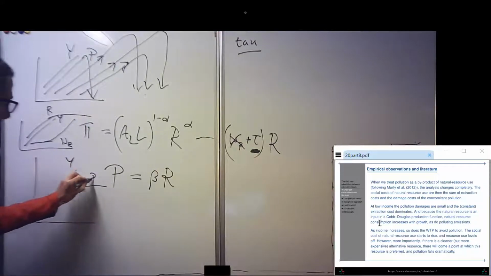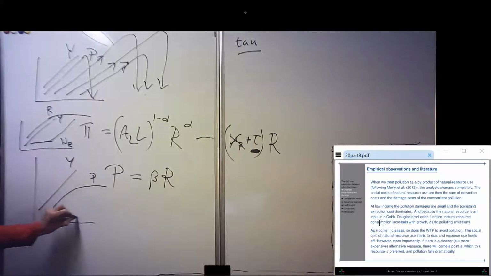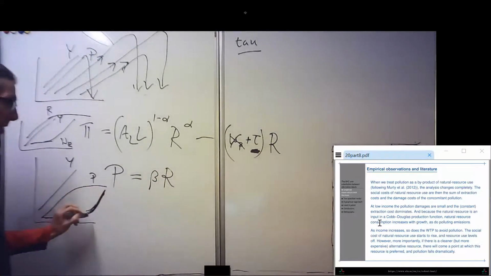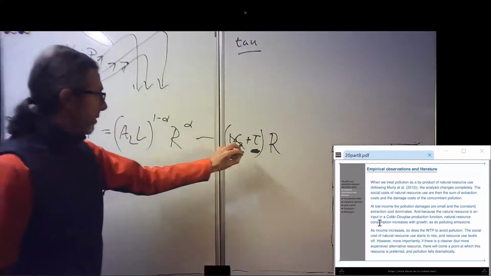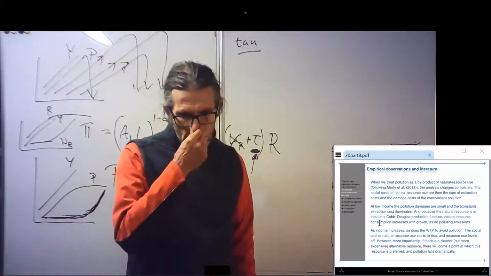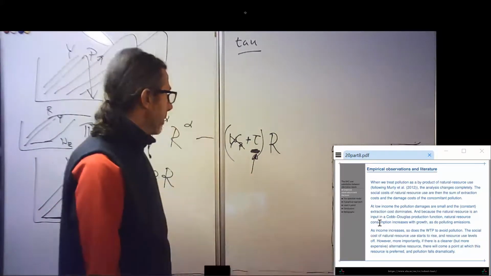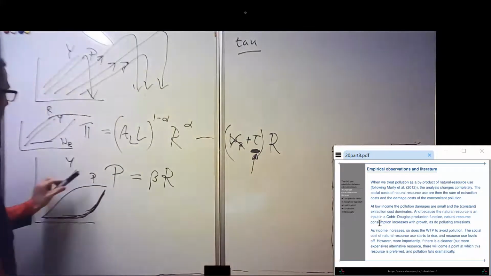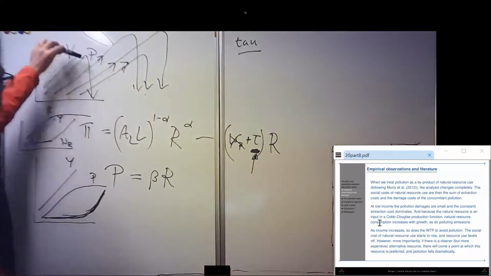So far, we're predicting that if this is Y, pollution should do this. And the price of pollution is coming from coal. The price of burning coal does this, where this is extraction cost and this is extraction cost plus the social cost of burning, of emitting the pollutant. We're assuming that this is with regulation. It all depends on regulation. This comes from regulation. So we're getting somewhere towards this, but we're not getting this, are we?